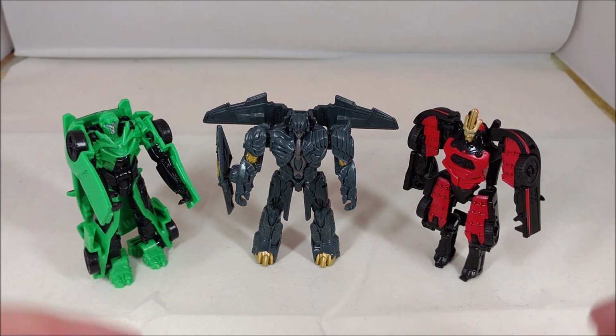Hopefully, when these do hit the saturation point at retail, you'll be able to get them on a sale and pay much more reasonable prices. Certainly, don't pay like $15, $20 that I see them going for from third-party sellers on other sites such as eBay. Like I said, Megatron's the best figure. If I'm going to pick a number 2, it'd be Crosshairs, and number 3 is Drift. But all are fine, fun desk toy type figures.